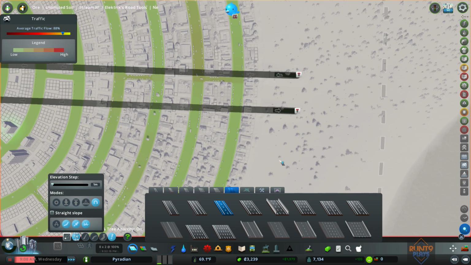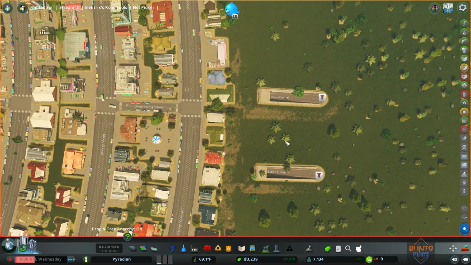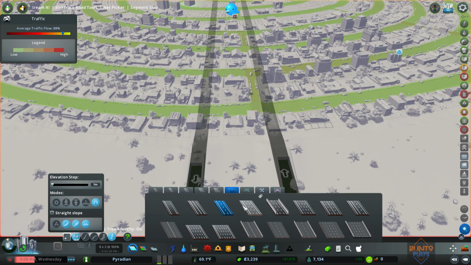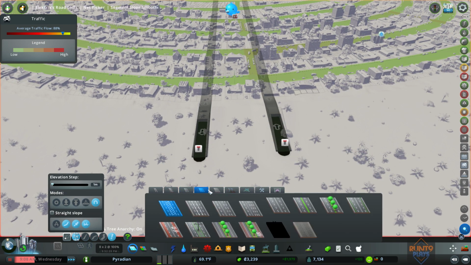And then we just kind of need to connect these together onto some sort of main thoroughfare. Now I realize that it came out a little uneven here, and that is probably going to bother me for a good majority of the game. But I will learn to deal with it. I don't want to talk about it.